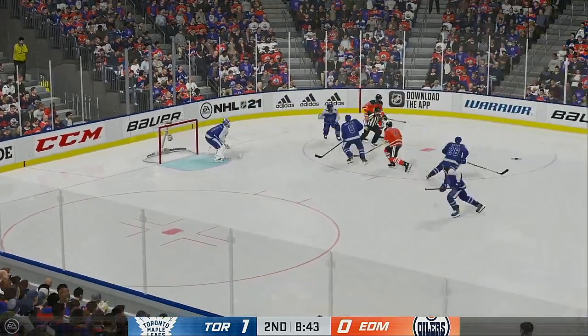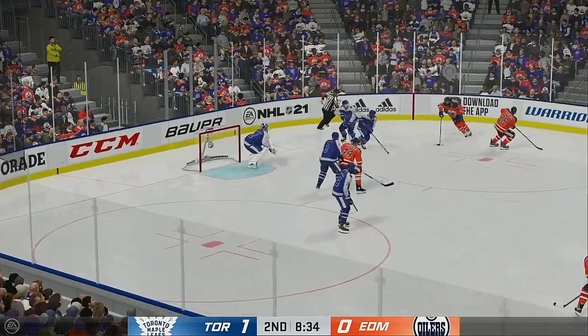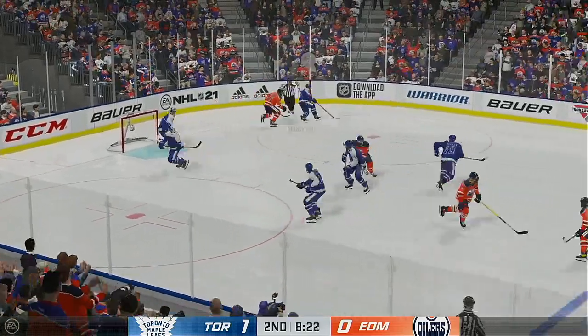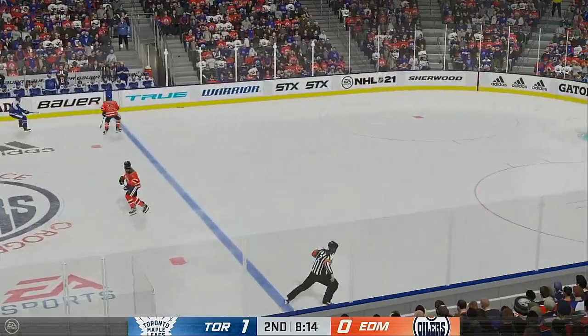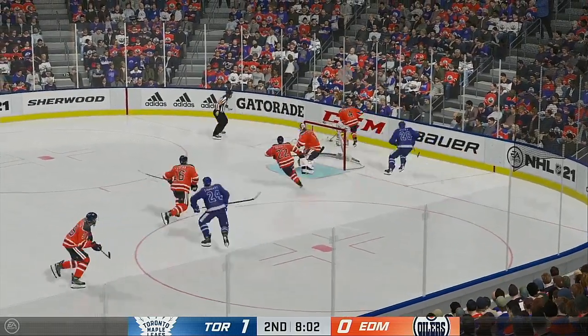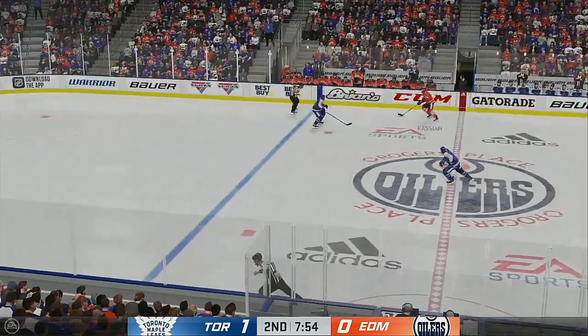Into the corner. Quick feed down low. The Oilers gain possession of the puck here in the offensive end. And a strong effort on that play. Certain saves are more difficult than others. This one right from the slot is turned aside. Sends it deep inside the offensive zone. The Oilers set it up behind the net. Tries to get the puck to Cassian.